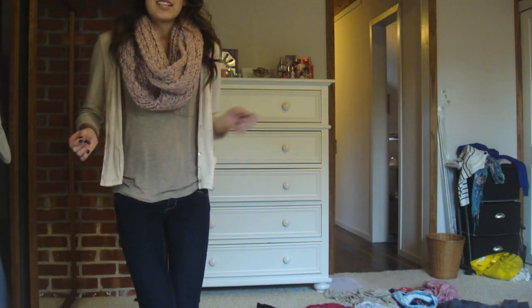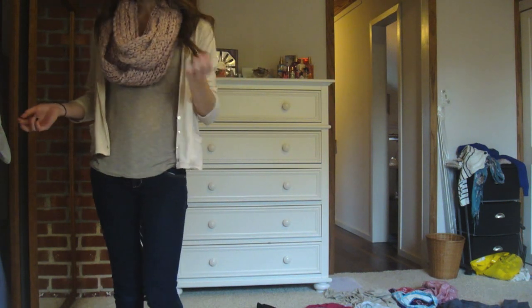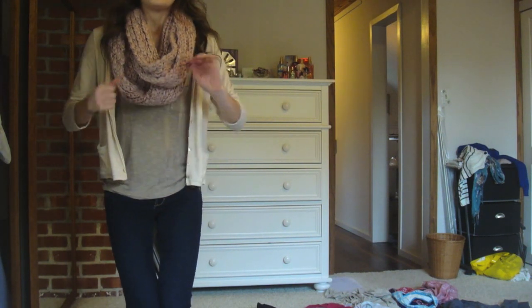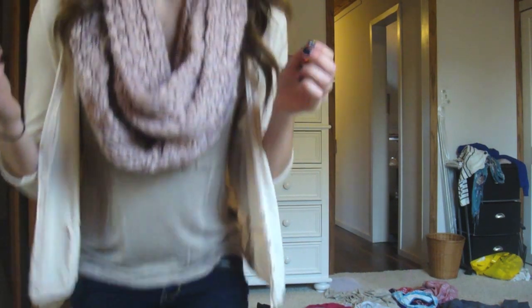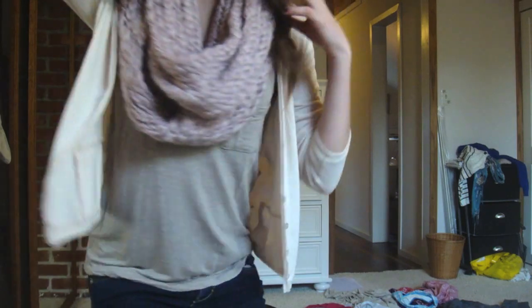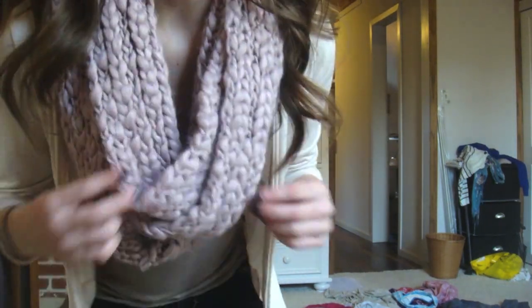Outfit — I just kind of wanted to play up the Valentine's Day colors. I don't own any reds so I decided to go with pink. I really wanted to wear a skirt or something super cute and feminine, but it is freezing and the heat is broken at my school. And if I'm getting sick, I just don't want to get more sick. So I'm just wearing this really big cozy scarf from Forever 21 and I tied it into an infinity scarf. You can kind of see the tie back there. It's just this really pretty pale pink color.